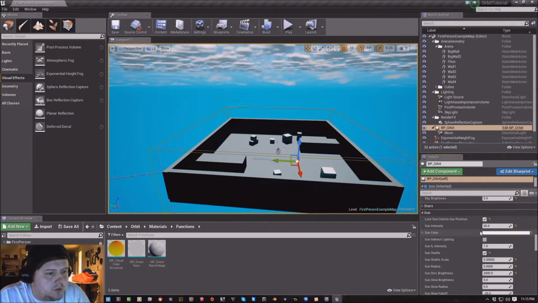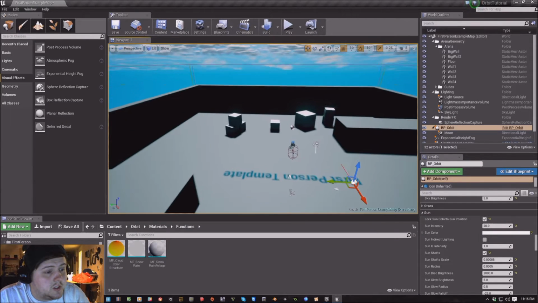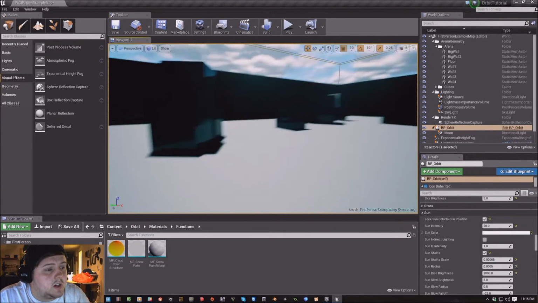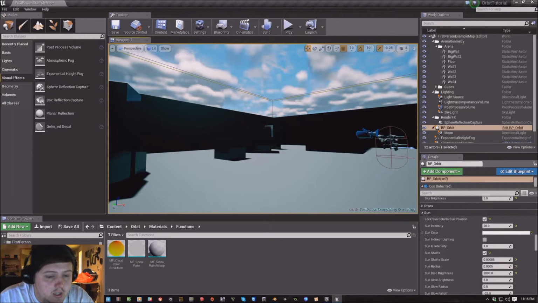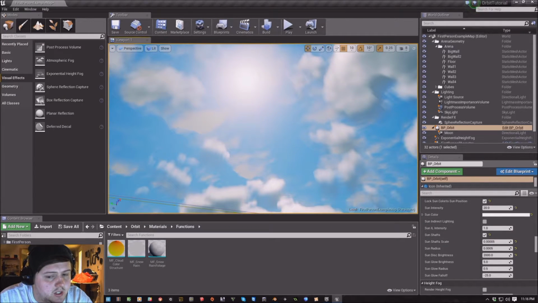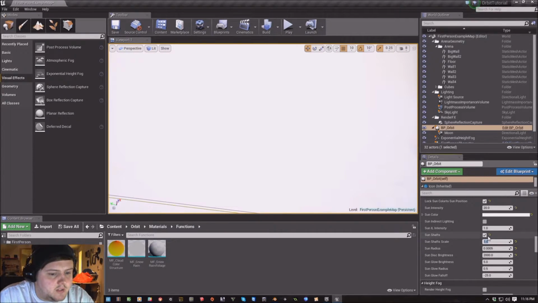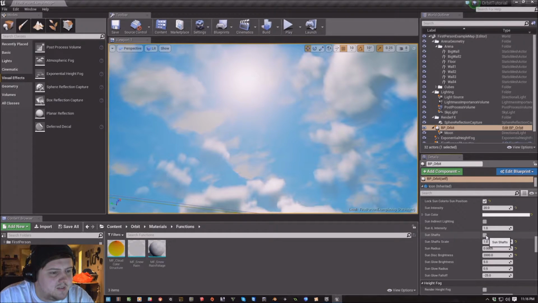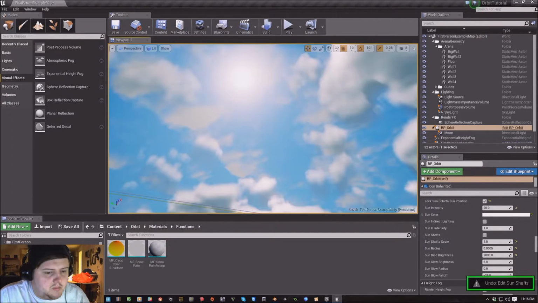I haven't done it for 4.13. I've literally only installed 4.13 to work on Orbit, so I haven't gotten to play around with it a whole lot yet. Doesn't matter. Moving on, if you know what indirect lighting is. Sun shafts, whether or not it's going to render sun shafts from the directional light. You can turn those on or off. It's kind of hard to tell right now, but if I set this value to like 1, then it's very easy to tell whether I'm doing that. So I'm going to back up there.